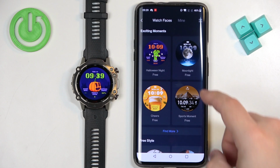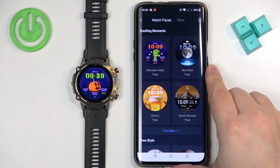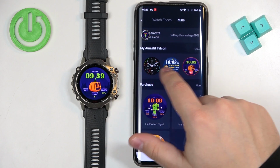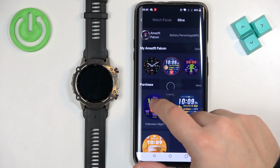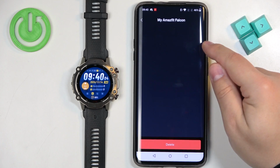And once you're done downloading them and you want to check the list of watch faces installed on your watch, you can tap on mine right here at the top, and here we have the list of watch faces installed on our watch, and you can switch between them by simply tapping on them. You can also remove them by tapping on delete right here.